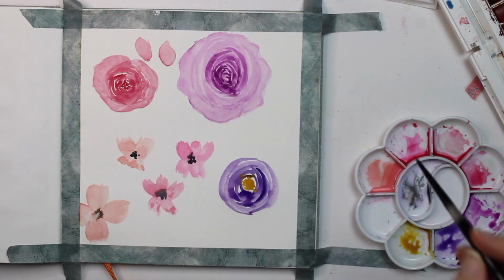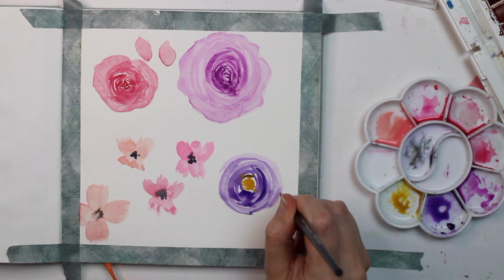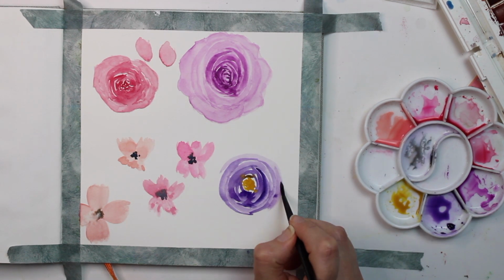Now, as I was painting this, I looked at it and I thought it was too cold a violet, so later I will go over this with the warmer mauve purple.